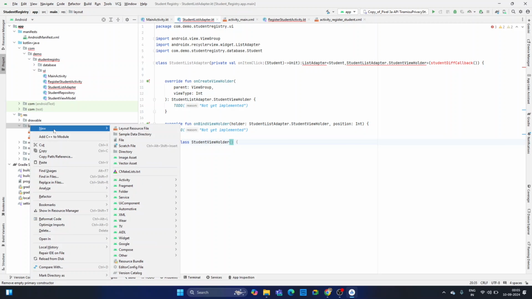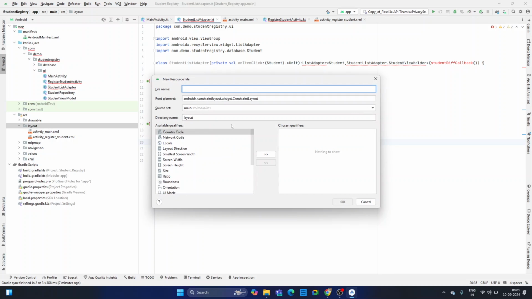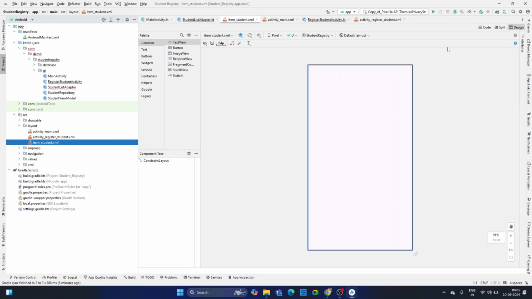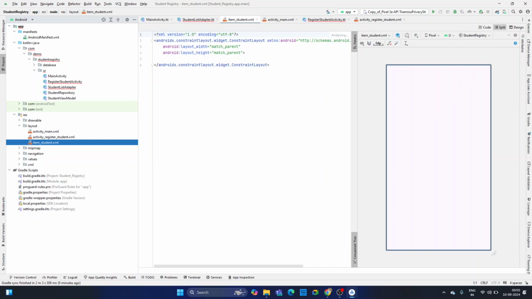Right-click on layout, go to the layout resource file, and name it item_student. Then click enter.